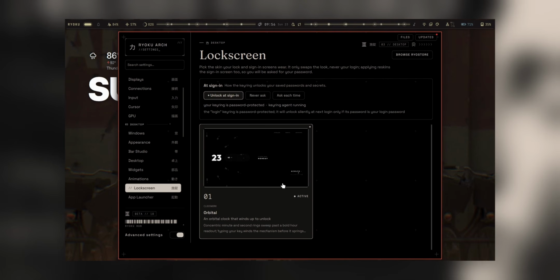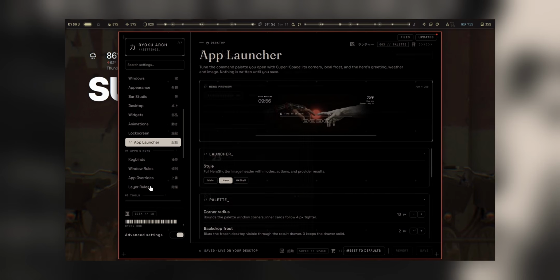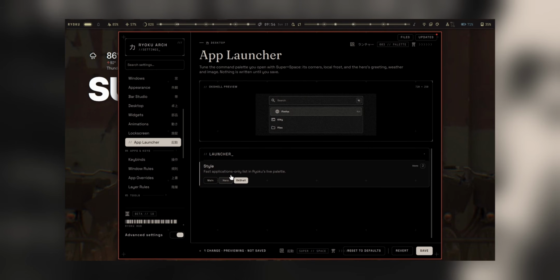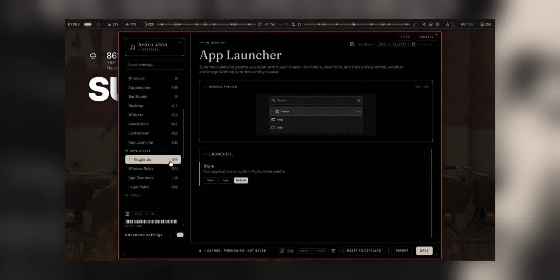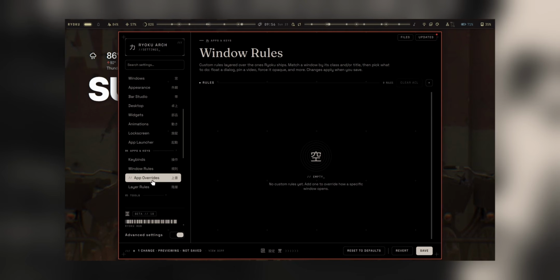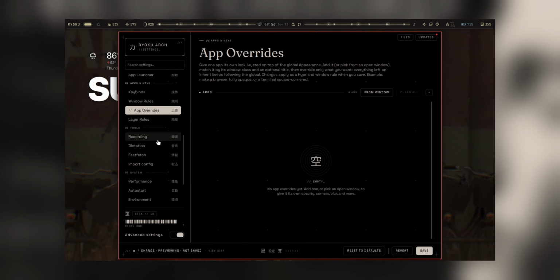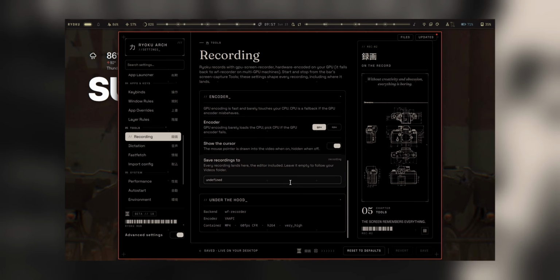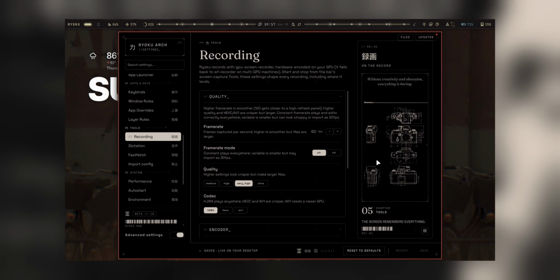Then we have our lock screen, which looks really good. Then app launcher. Yep, right now we have this one. We can change it as well from main to OK shell. I like it like this. Then we can change the key bindings and explore it here. Nice. Then the window rules, application overrides and stuff. We also have internal recording directly from here, and man, whoever made this operating system has created a masterpiece never seen. And I've decided I'm gonna install this on my laptop. I'm bloody gonna do it now.